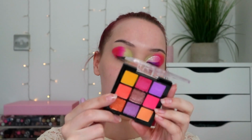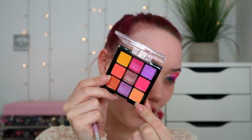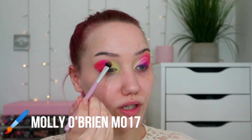Kidding. I'm going to take the Ibiza palette now and the shade Bora Bora, I think. Yeah. This like kind of peachy corally orange. Just on that same brush. Just going to pat that between the bright pink and the green. Just helps them blend a bit better. Right, now we can start extending this and making it a bit more fun.